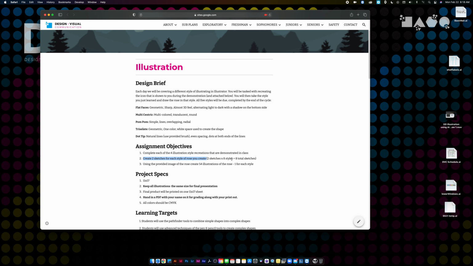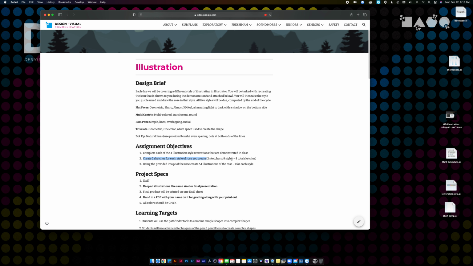Once I look at those and go, you're good to go, you're then going to go into Illustrator in the same file. Everything's going to be in the same file, all right? You're going to create the rows in that style. And you may or may not finish that in one day. My guess is you probably will, but there's enough time built in, okay? Tomorrow we'll go over the next style. The next day we'll go over the next style. You understand? So, yes, it's a lot.